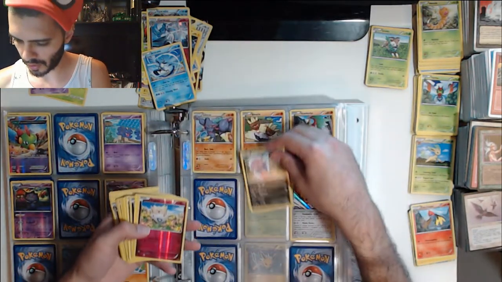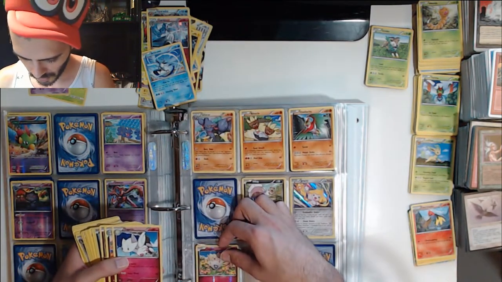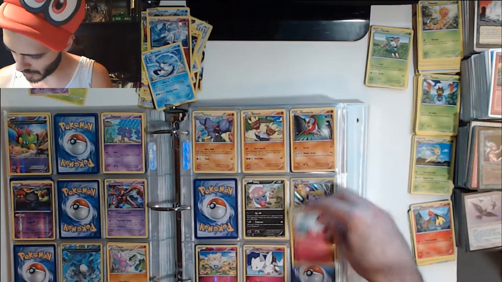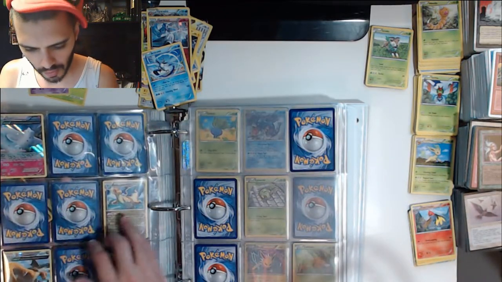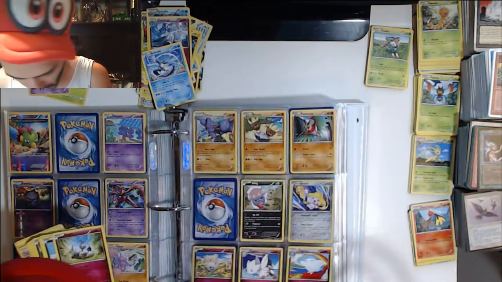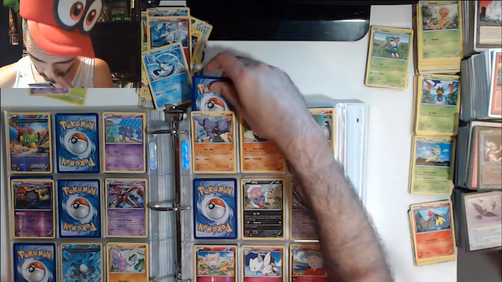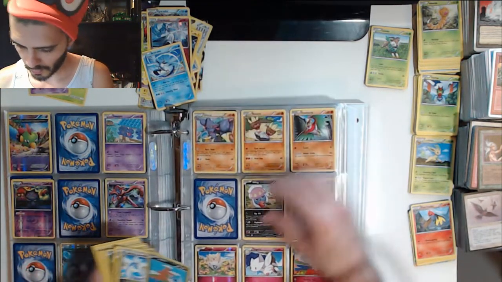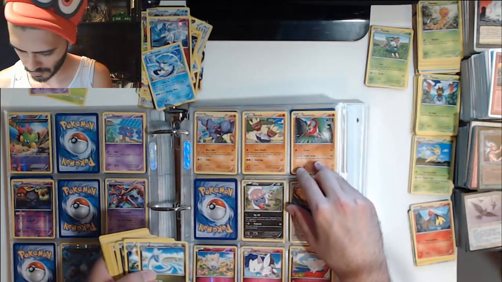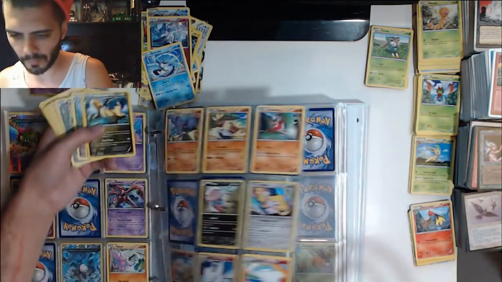40, 41, Inkay. 42, 43, Togepi. Togetic. 45, Togekiss. And we've got a Togekiss, Dragonite, Dragonite. 45, 46, 47, 48. 49, Dratini. 50, Dragonair. We've already got a nice Dragonite, yep.